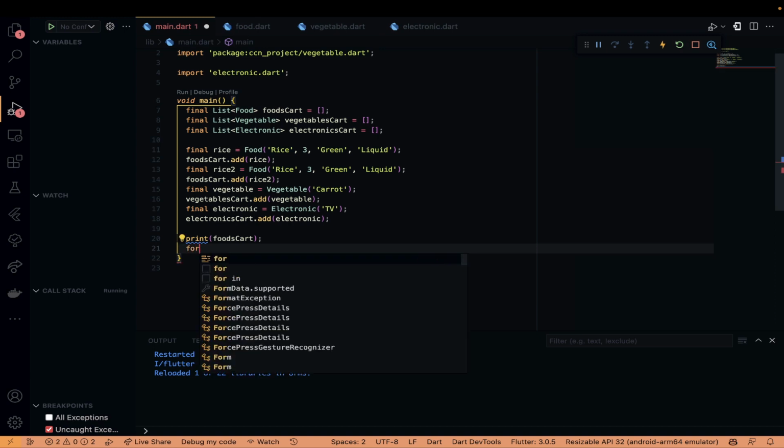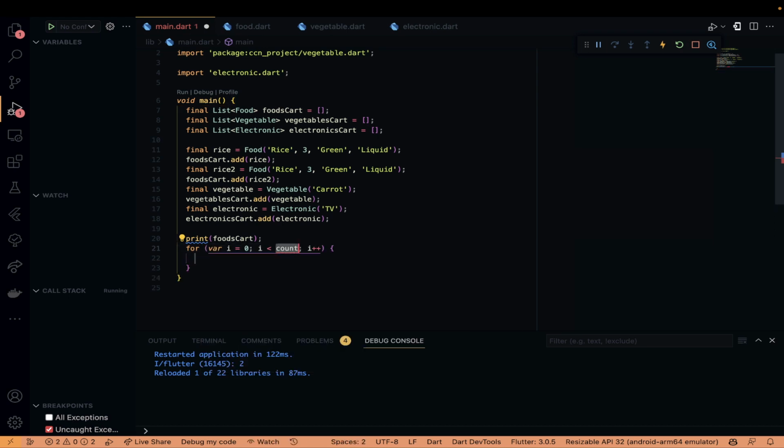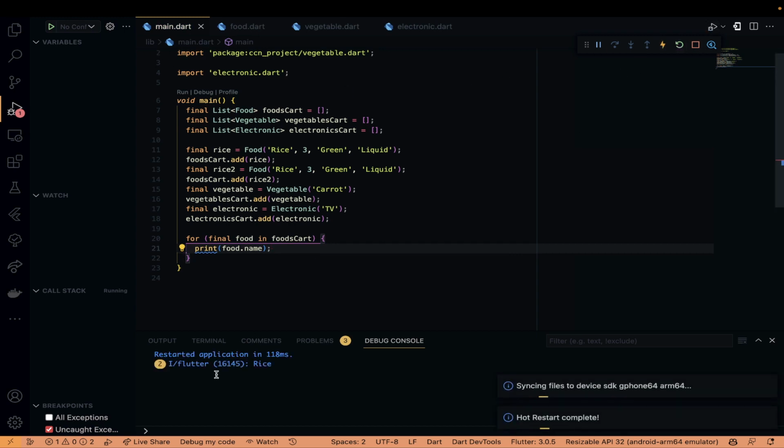For example, you can use the for loop. There's something we call a loop in something like this. So what we are doing here is that we are saying for all the items in this list, we want to print them out. So we have print here. So let me remove this food cart. We want to print them out. But now what do we want to print? We want to print name. So when I run this, you will see that it's going to print all the items in our food cart.